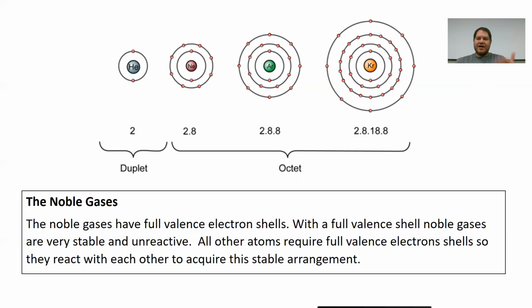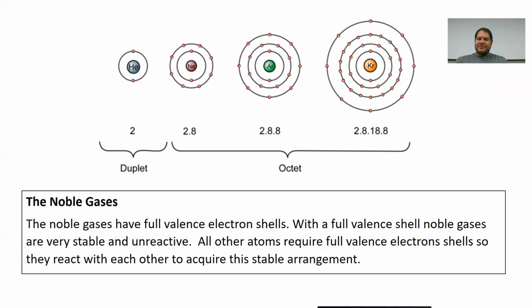If a process does not lower the potential energy, then no reaction is going to actually occur. So again, the only reason why atoms interact and react with one another is to create a more stable or a lower potential energy state. One is by filling their valence electron shells, and then two is just creating that low state of energy that they can exist in and be happy in, okay?